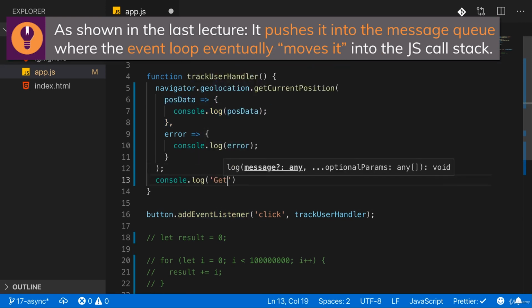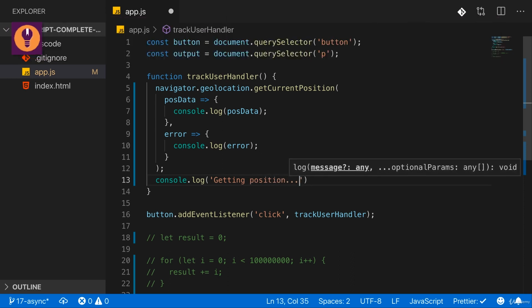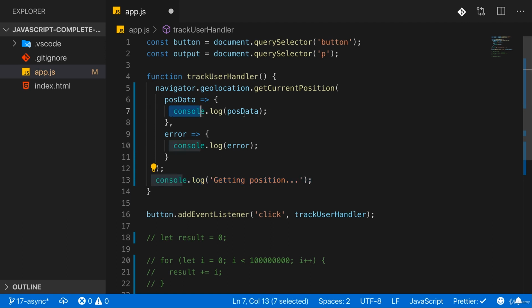Now, just as before, if we do something after calling getCurrentPosition, like outputting this to the log here, then this line will run before we print either of these lines, simply because we execute this code, push it to the browser, and no matter how fast it finishes, JavaScript moves on to the next line, and the browser is then able to push this into the message queue so that the event loop moves it to the call stack, but the event loop will only do this once the call stack is empty. So since this line is executed right away, even if we would get the position instantly, still, this would print first, because that goes into the event loop first.